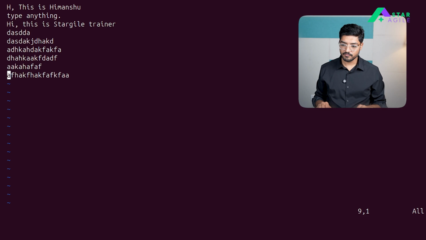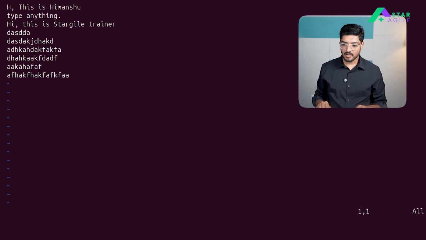What if you want to move your cursor to the beginning of the file? You have to press small g 2 times. When you press small g twice, it will take your cursor to the beginning of the file. So capital G just 1 time takes your cursor to the end of the file. Small g 2 times will take your cursor to the beginning of the file.